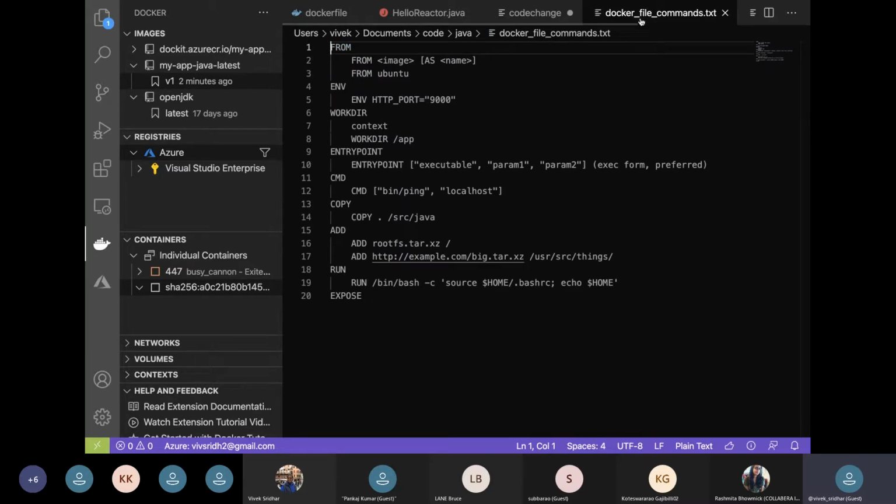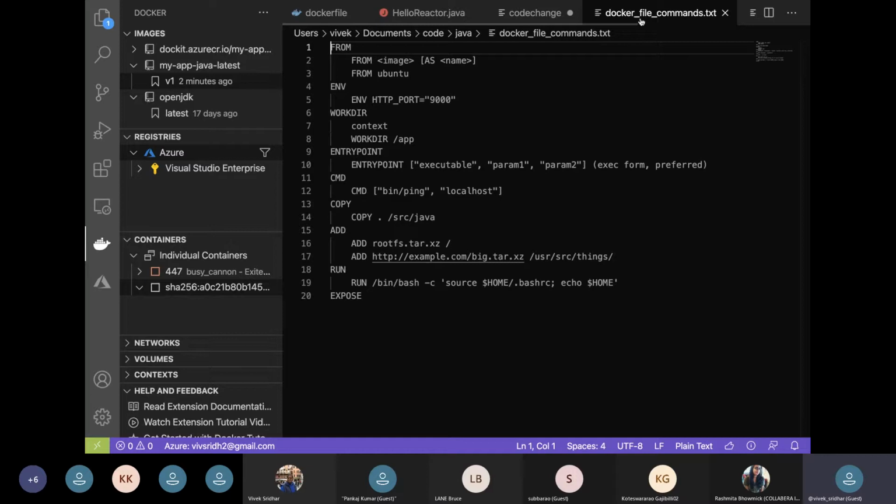It can be a base image, I mean it could be Ubuntu or other OS images like SUSE Linux or other Linux, or you can start with OpenJDK or anything where you already have a set of images on top of it. So by default, it is always a Linux image. You can start with any of these images which is already there.